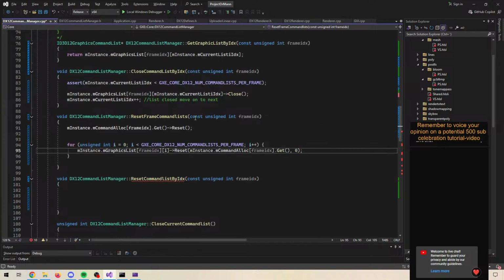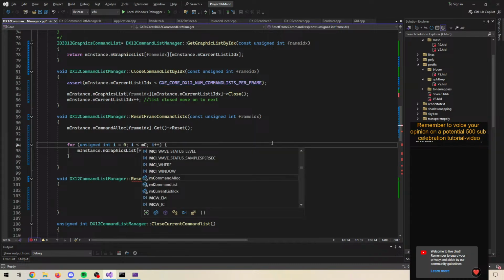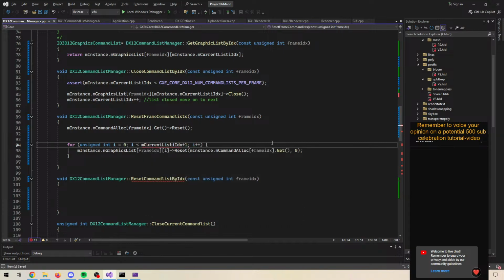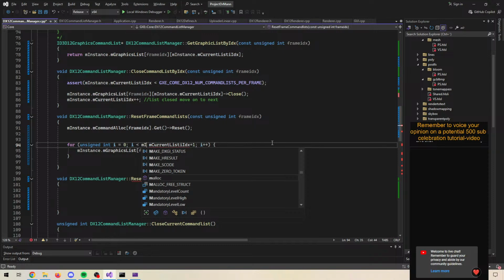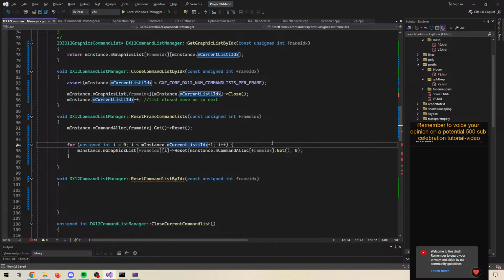No, let's see, this is not. So we will know how many command lists we actually opened, or rather closed, because this will be one number higher whenever we close one command list.